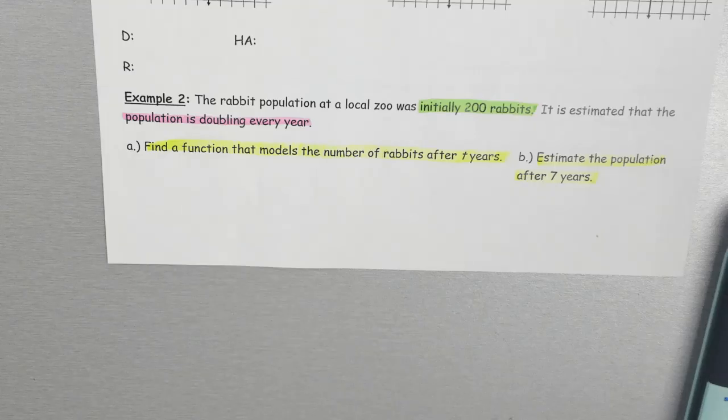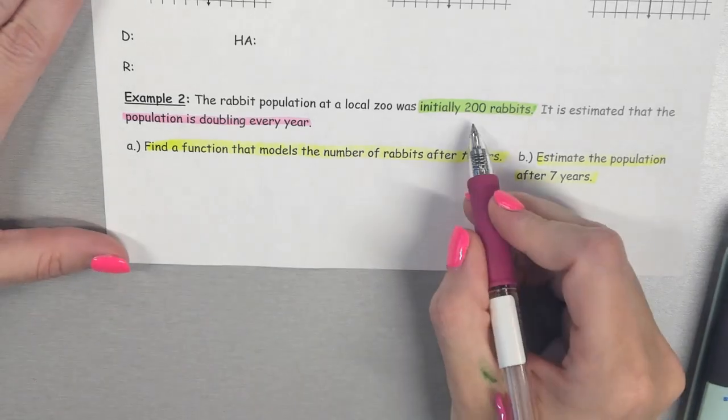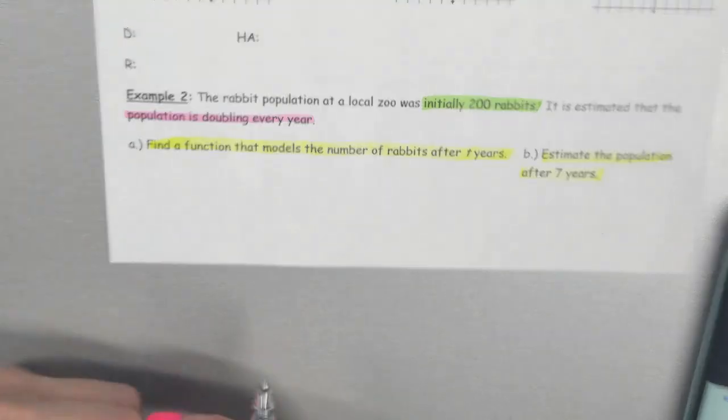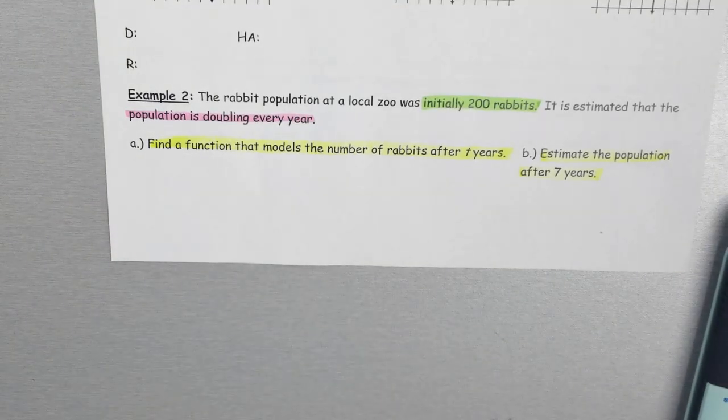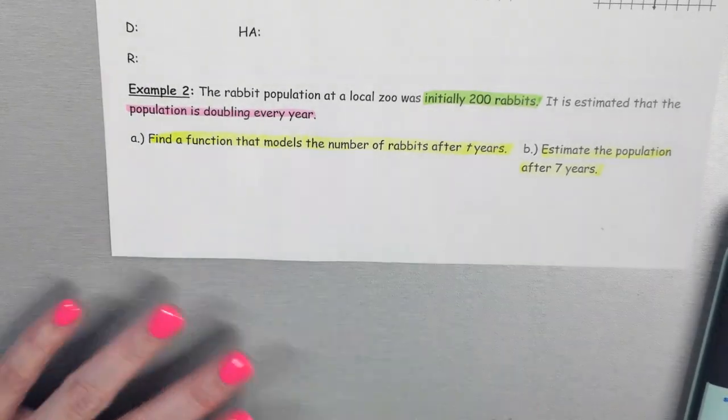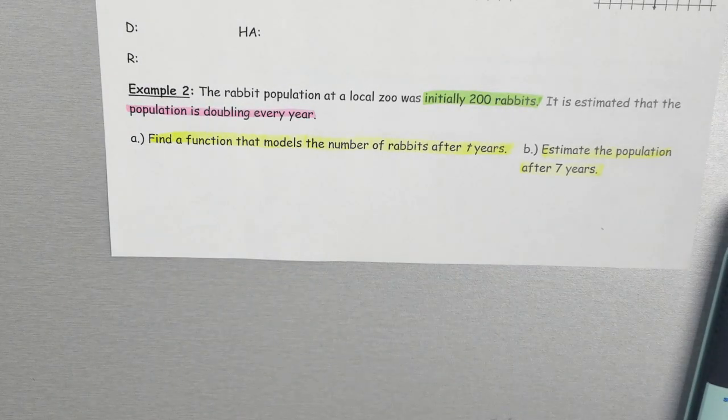I see a lot of good numbers happening in our estimates. I see a lot of you doing a nice job incorporating the 200. So that's your initial value. Whenever you create a function, when you are plugging in 0, your final answer should be 200. So with your equation that you came up with, I want you to plug in 0 and see if you get 200.